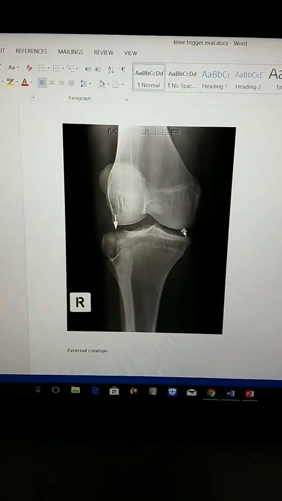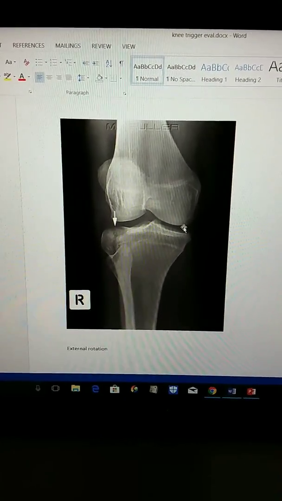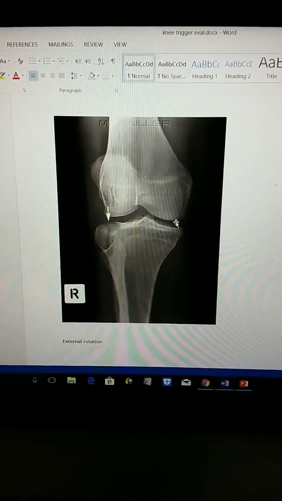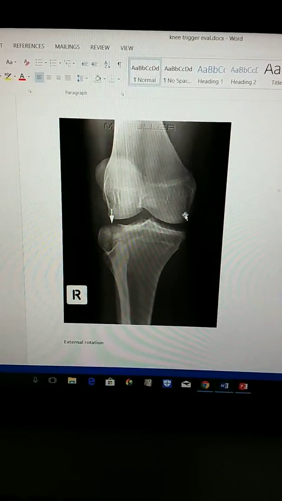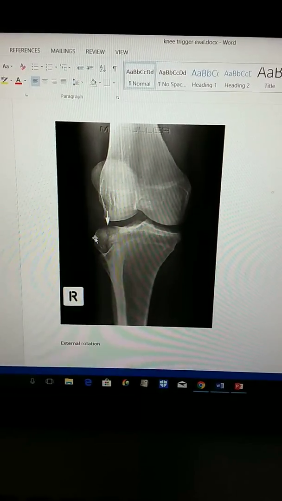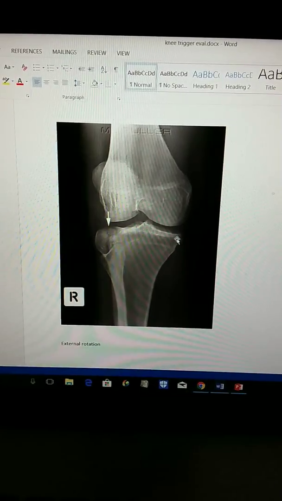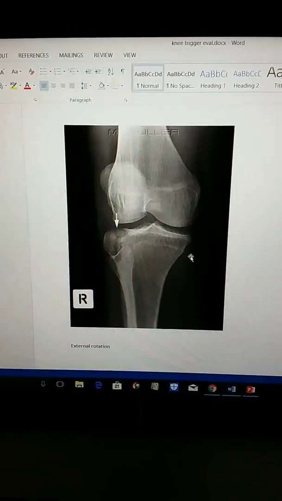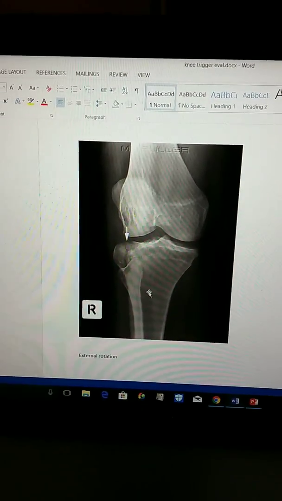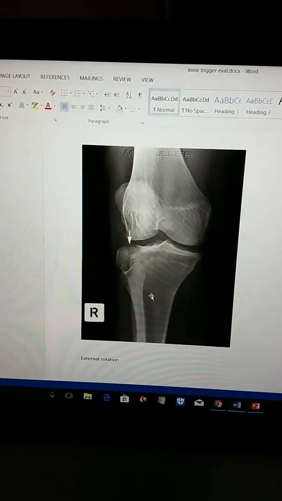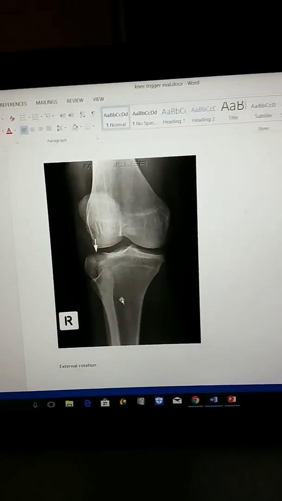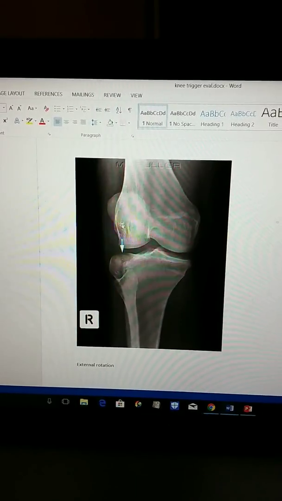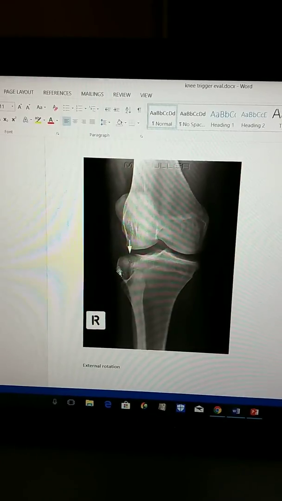Moving on to our lateral rotation or external oblique projection. Again, we have the medial femoral and tibial condyles, both tibial plateaus. The fibula is now superimposed over the lateral half of the tibia, and the margin of the patella is projected slightly beyond the lateral femoral condyle. Show it here. Again, we have a nice open knee joint.